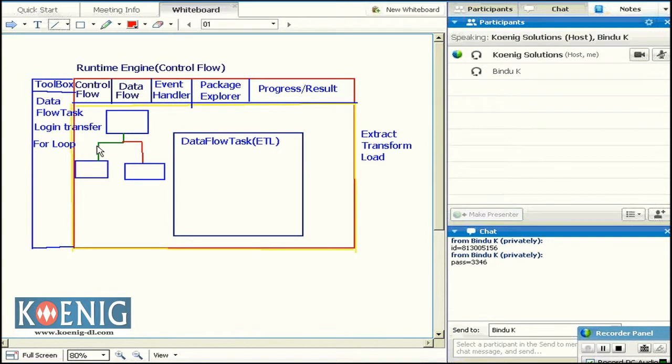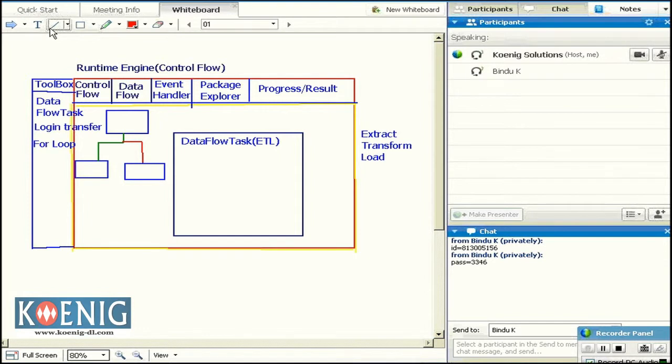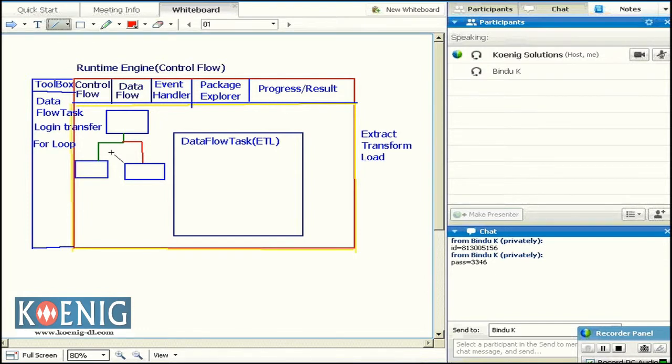If it is green, that means successful. Successful means if this task finished successfully, what do you want to do? If it is successful, I want to do this task. If there is any error, then I want to go for this. So these green and red lines are actually your precedence constraints.